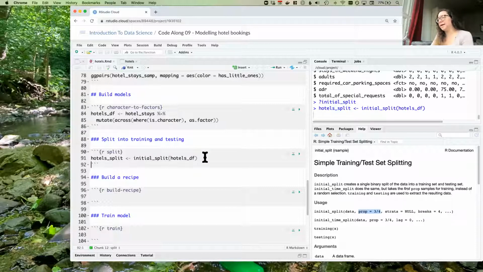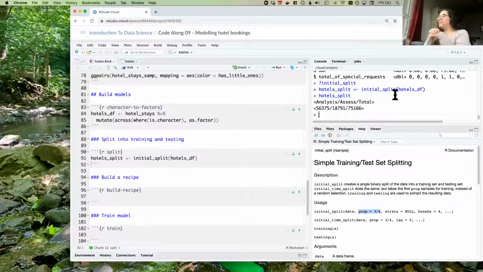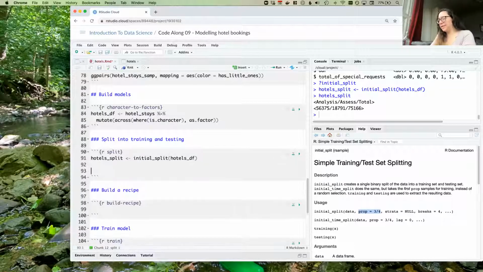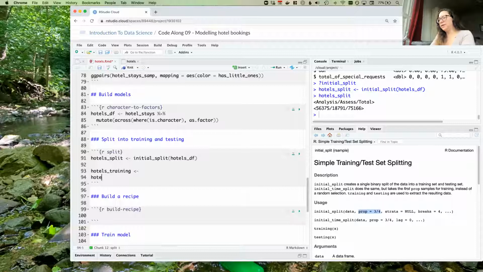What this does is it creates an object that tells us what the various splits are going to be. But the two things that we want out of this are a hotel's training data frame and a hotel's testing data frame, our holy data frame that we're not allowed to touch until the end. The function to extract the training data is training.